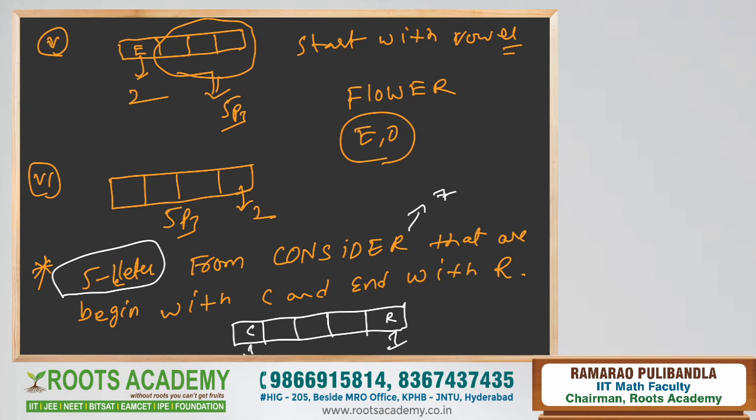How many empty places are there now? So remaining 3 empty places have to be filled with remaining letters. How many letters left? Total 8 letters. So in that 8 we've already taken 2. 6 letters left for 3 places. That can be done in 6P3 ways. I think all of you got it. So number of ways will be 1 into 1 into 6P3. That's it. Simple. Right, student?